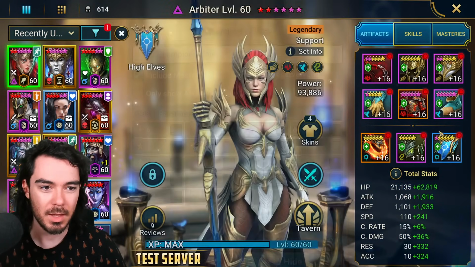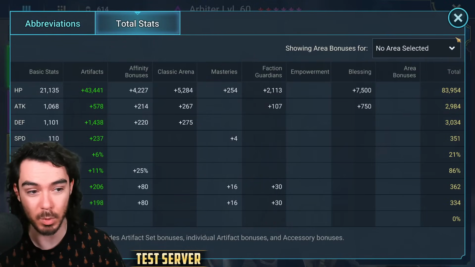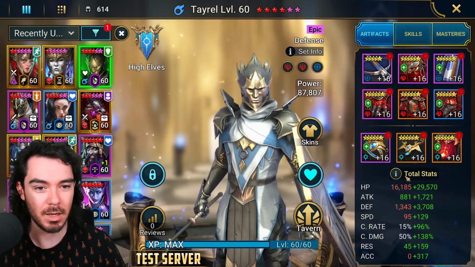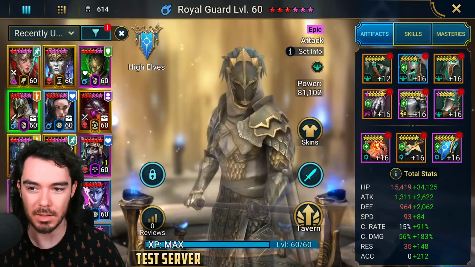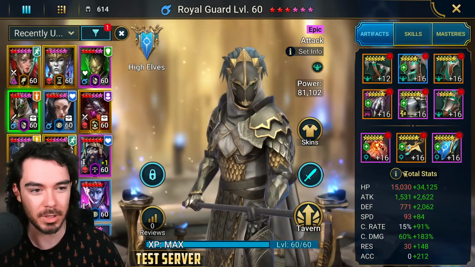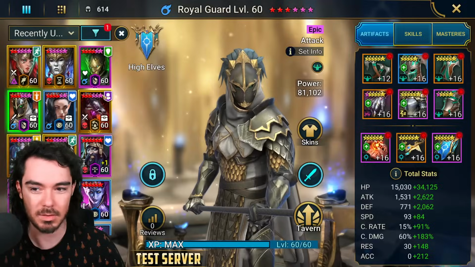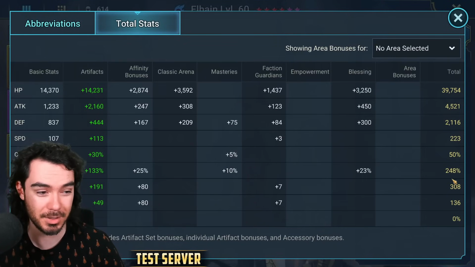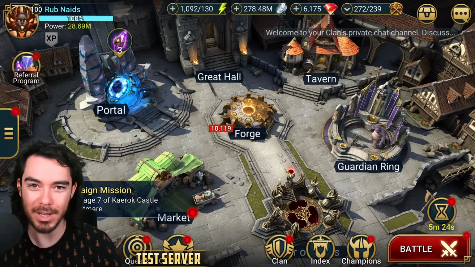So Arbiter is built like this. She has these stats. She's 351 speed. She's quite tanky herself. We've seen her. Tyrell is in some accuracy gear. He's like this. Got the sweet 111% crit rate. Royal Guard. He's like this, quite slow, but decent damage. And we've got a stun set on Elhain. He's like this. She actually has a ton of crit damage, but 50% crit rate. That's how we roll. Tyrell stole her crit rate.